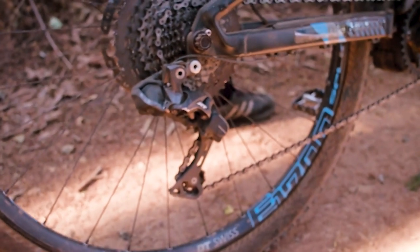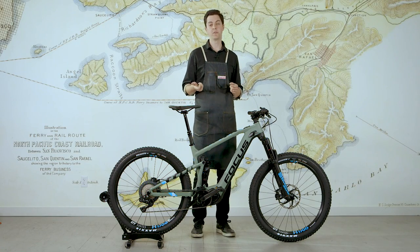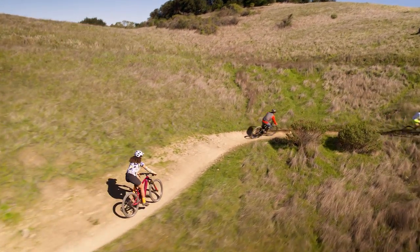The display will also show you what gear you're in. And to top it all off, it has Bluetooth, which means it can integrate with your phone and you can set your assist levels. So whereas you have the three assist levels to start, you can tune those up or down and make them more or less powerful.